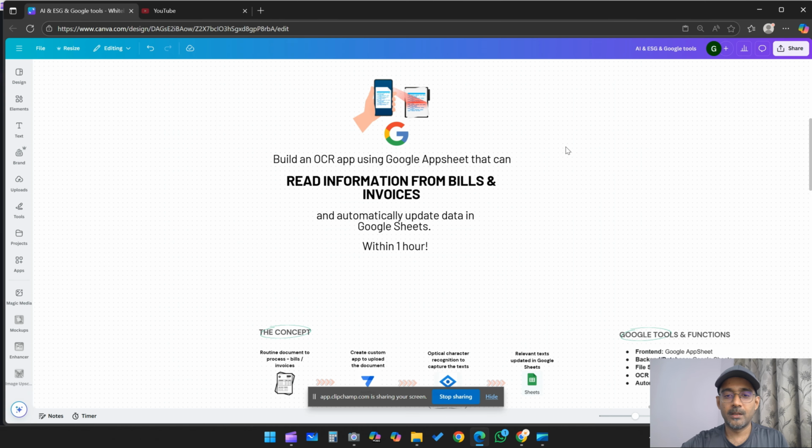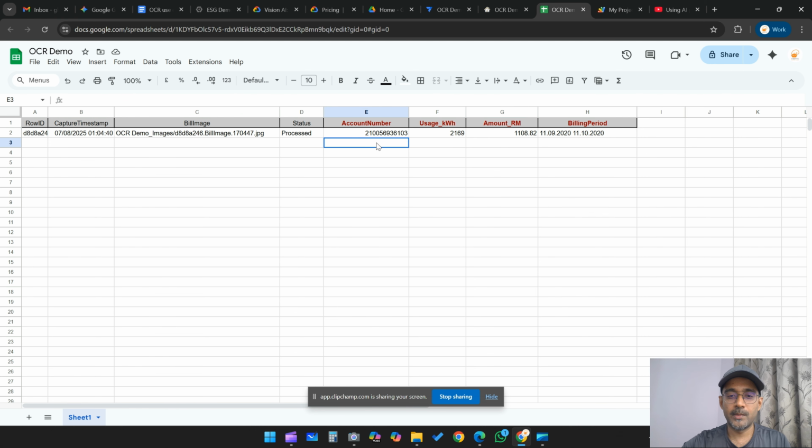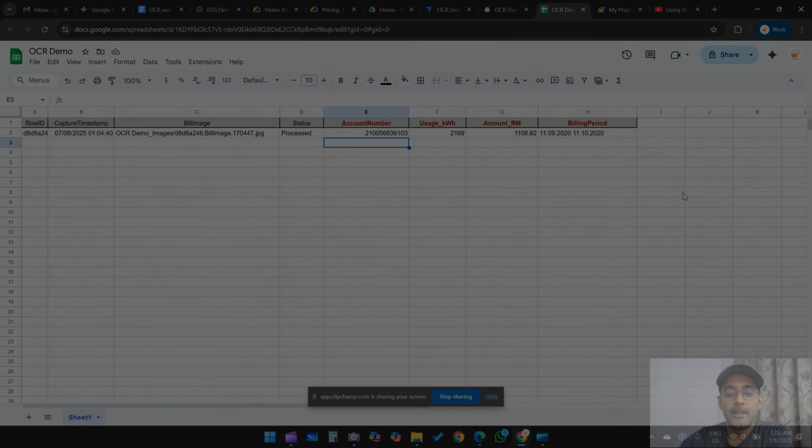So you see how it works, right? This is the idea of an OCR application where you can capture custom information for any of the use cases. And in this case, it's just for particular information, but you can imagine it can be like 100 pieces of information if you want to, right?